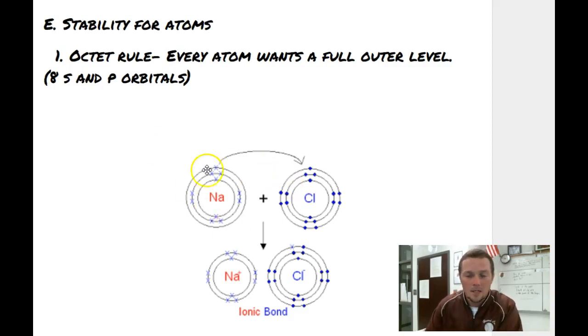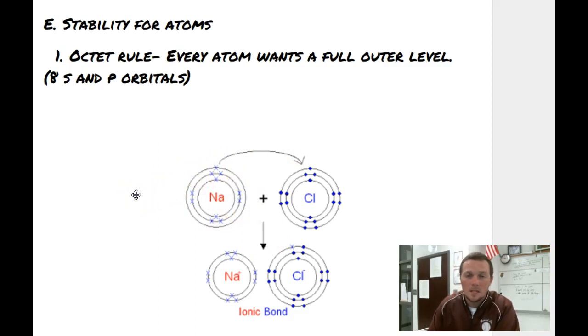Okay? So like right here, sodium and chlorine. Sodium's in group 1, and chlorine's in group 17. So sodium wants to lose that 1 outer electron, while chlorine wants to gain it. Because look, 1, 2, 3, 4, 5, 6, 7. It has 7. To be full is 8. So it wants to gain that one. And by sodium giving its electron to chlorine, now if sodium loses its ring, and look at the second ring, it's full. It's a full octet.